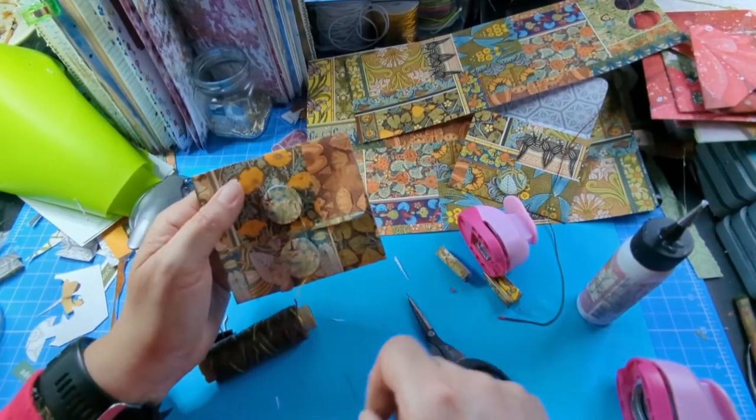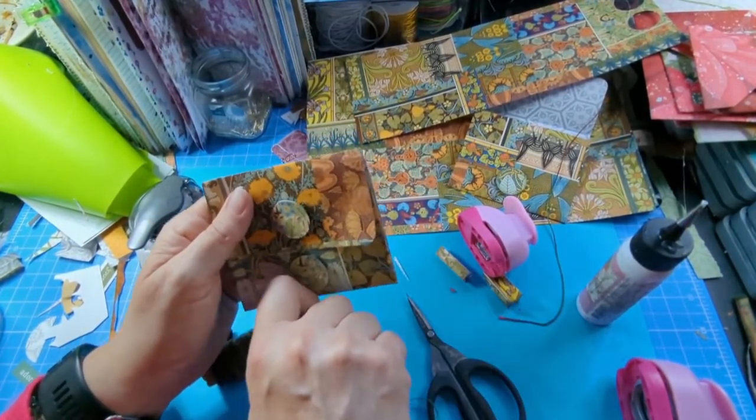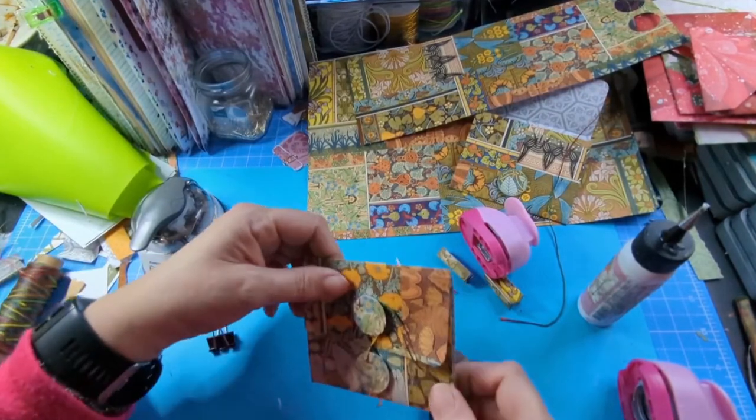So you can obviously do figures of eight as well, can't you? Just going to see how much that goes. Right, so you can go like that as well. Anyway, there's your little gusset envelope, ready to store whatever you like.